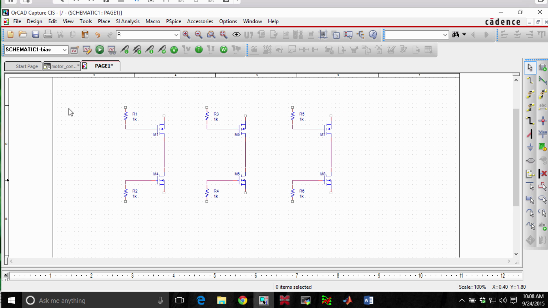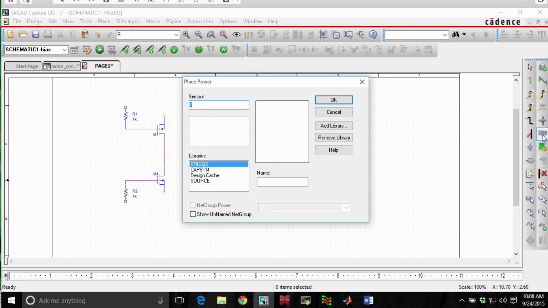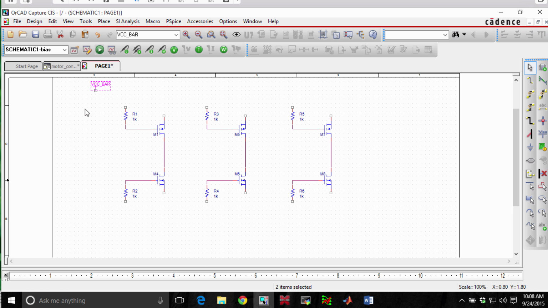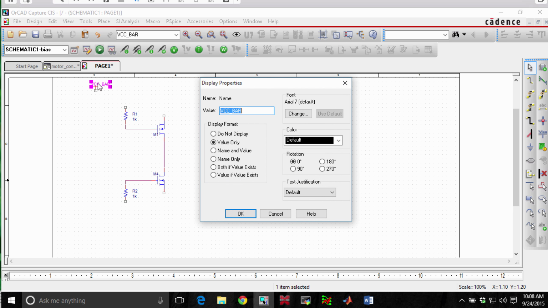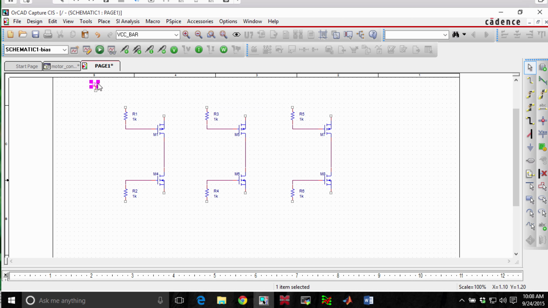The next thing I know is I need to have voltage on this board. So I'm going to use place power, which also has a shortcut of F. I can use the toolbars over here as well. And I really prefer to use the VCC bar. That's just my personal preference. And I know that I'm going to want these motors to be running at 12 volt. So I'm going to click on the name here and change the value to 12V. And at this point I can connect all the things that need to be connected to 12 volts.